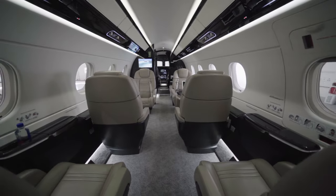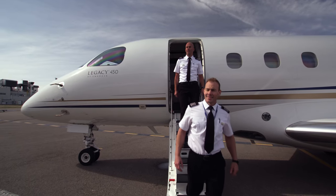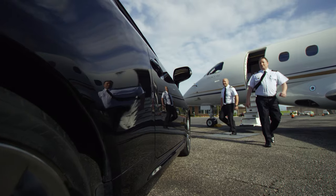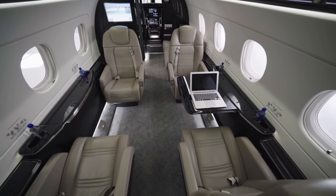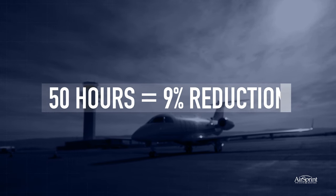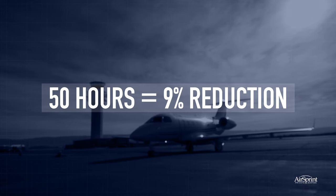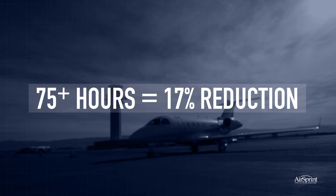Like a golf membership, this is the equity portion of your ownership. You'll then have an annual portion, which is covered in the next two areas. The second key number is the annual overhead fee. That's looking after the fixed cost of operating your aircraft — things like the pilot's salary, the maintenance, the safety infrastructure, and the insurance on board your aircraft. As your ownership grows, you get discounts in that annual overhead fee. At the 50-hour level, you get a 9% reduction; at 75 hours or greater, it's a 17% reduction in the annual overhead fee.